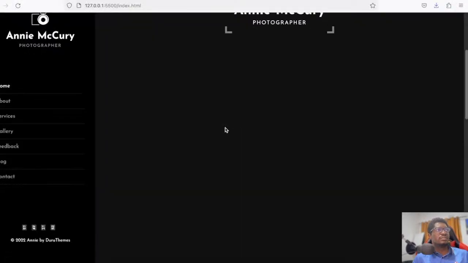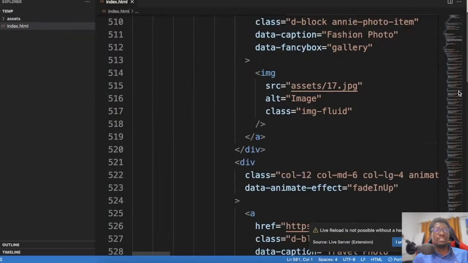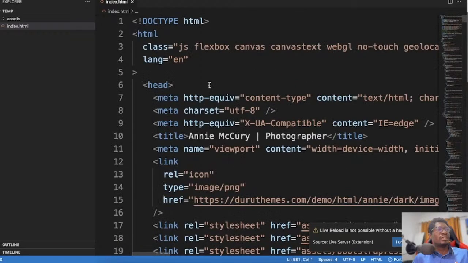Notice that the images are still showing. This is because we did proper naming. We have been able to do the normal adjustment of the name, so that's working fine. The next thing we need to do, I said I was going to read the entire code one after the other. The total number of lines of code is 581, which is not that bad. Very impressive. Okay, so you are already used to classes.